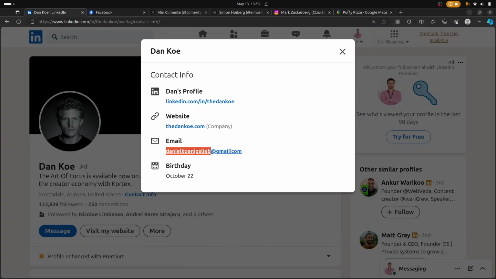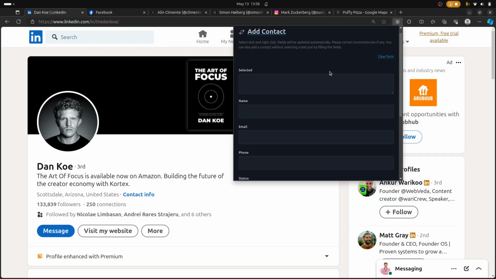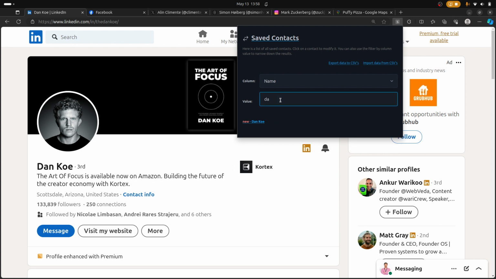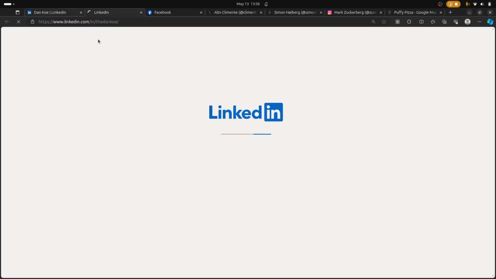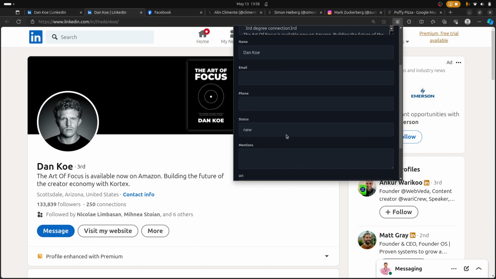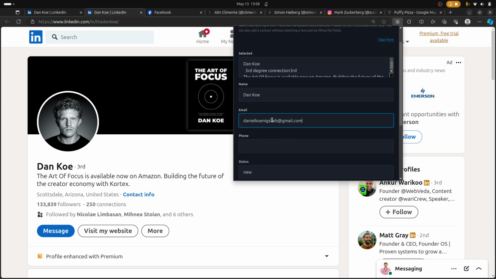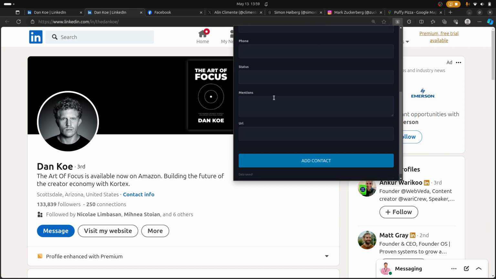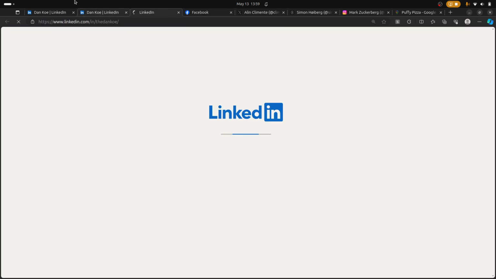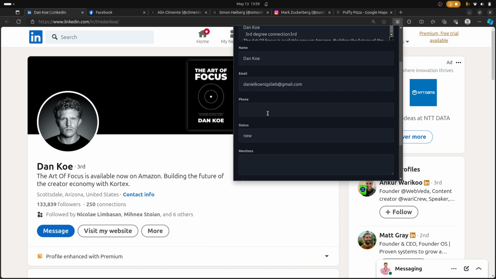If I go here, I can copy the email as well, and here if I don't have anything, let's say that I found the email a bit later, or through other methods. I can search for it here, click, and it will take me to that page. And if I go here, it will have the form with all the data, and add contact. And now if we go again here, you will see that the email was saved.